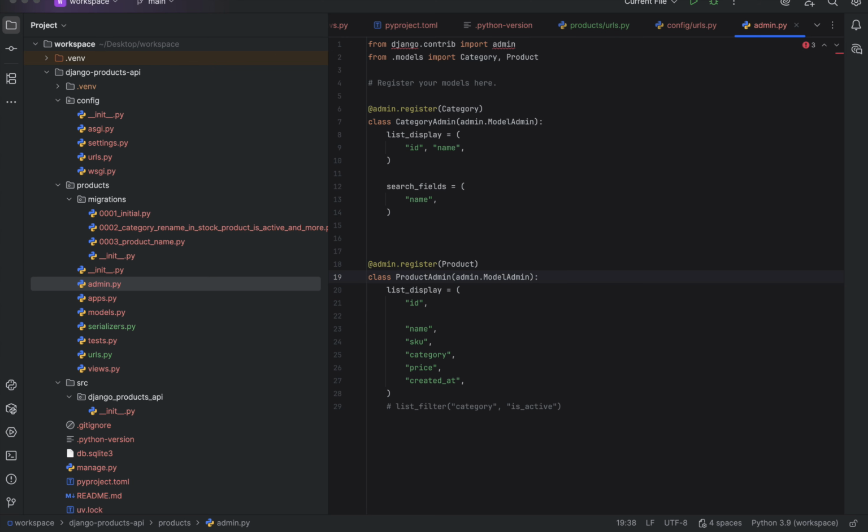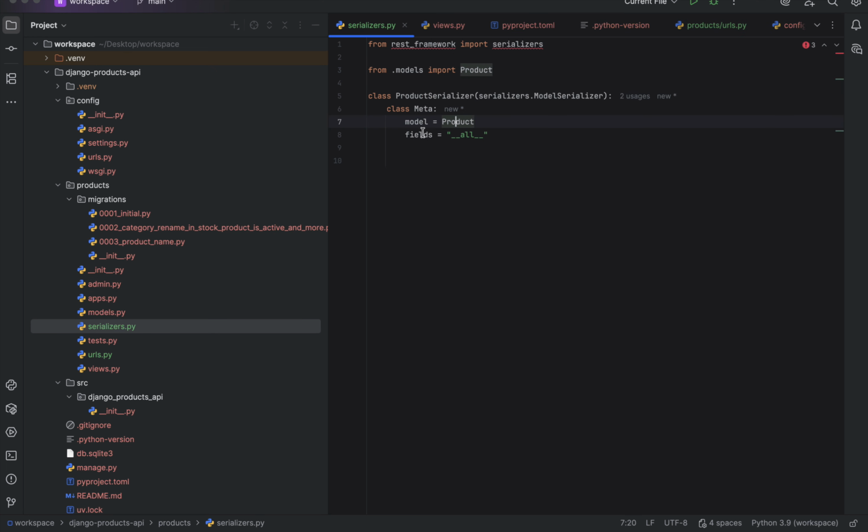I just wanted to update one thing specifically: the serializers. Previously we added something like this, right? It's not preferable to add all the fields, because we have to explicitly write the things which should appear in the API. So let's write everything. For now I think we need everything which is there in the model, so I'm writing it all.